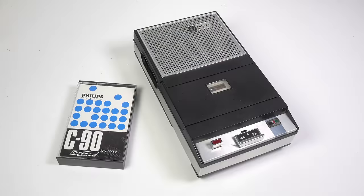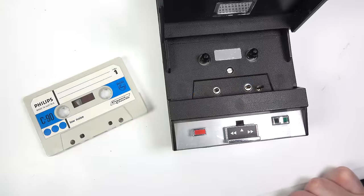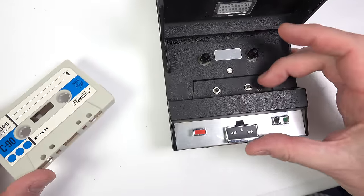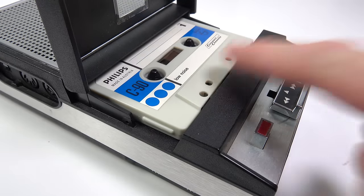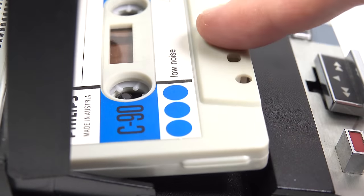The only problem was that the cassette was really designed to be played flat. When you look at a machine like this, you can see that there are two metal pegs at the bottom that locate into the holes on the cassette. The cassette has to be inserted at the top first and then dropped down onto those pegs. You'll also notice that they're tapered, larger at the top than the bottom. These really do hold the tape in very firmly.